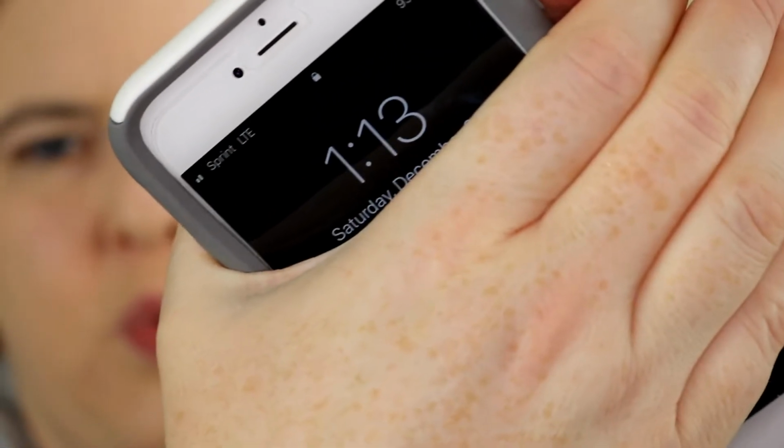All right, the time is now 1:13, and I'm going to go ahead and do the rest of my makeup. I am going to be using the Peach Perfect loose powder to set this, and it's actually not feeling like it necessarily needs to be set, but I'm going to set it anyway just because I usually do. So I'm going to take my brush here and I'm going to get some of this out into the lid. Wow, that comes out. That like came out super easy. I think that's the easiest I've ever had powder come out. It has the same smell to it. I'm going to go ahead and powder my face.